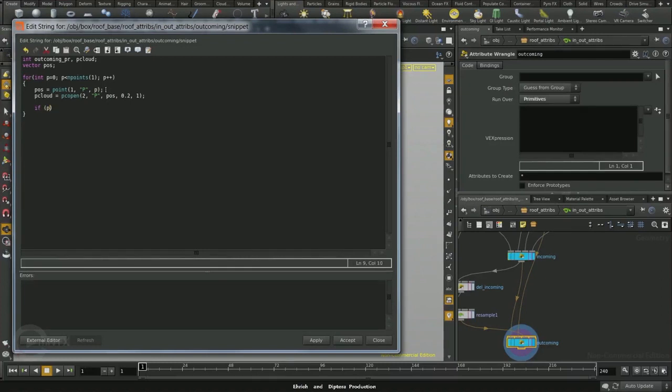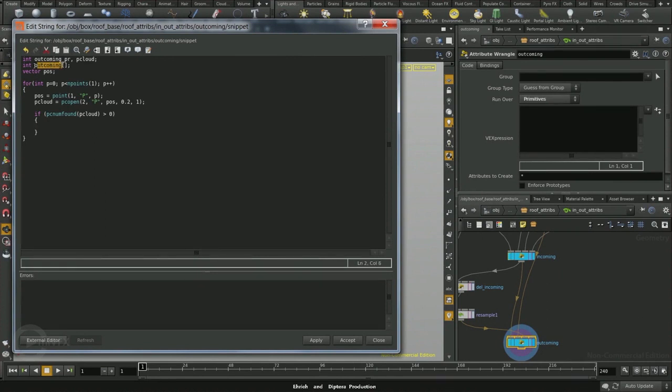And we say if something was found, now found, from this point cloud, we will import the attributes we need. So I think we have everything for now. Oh no, we need the array to hold everything we're going to import. So we will call it outcoming array.